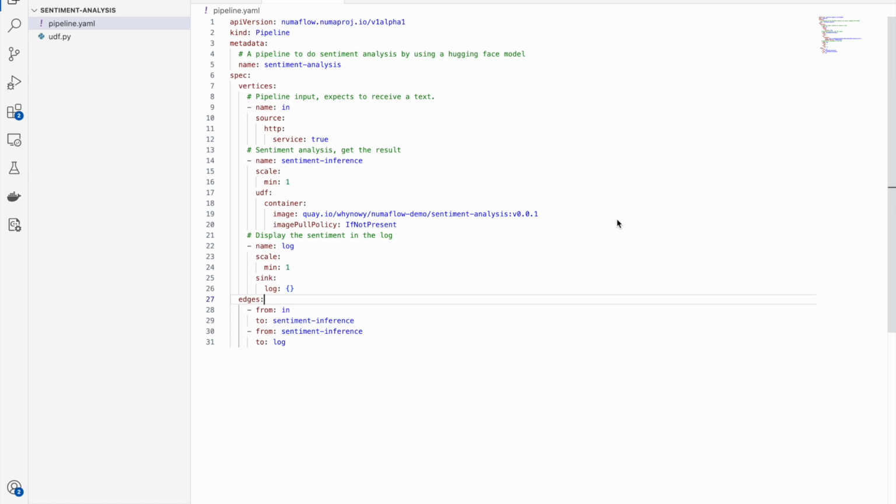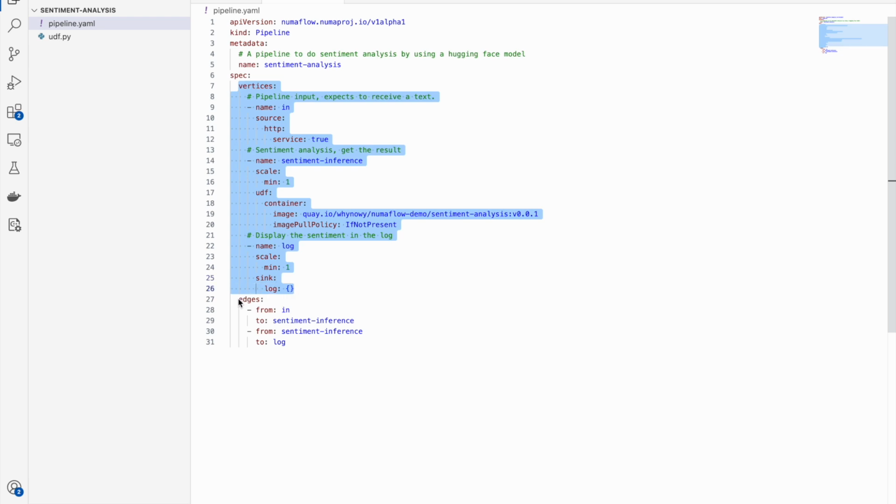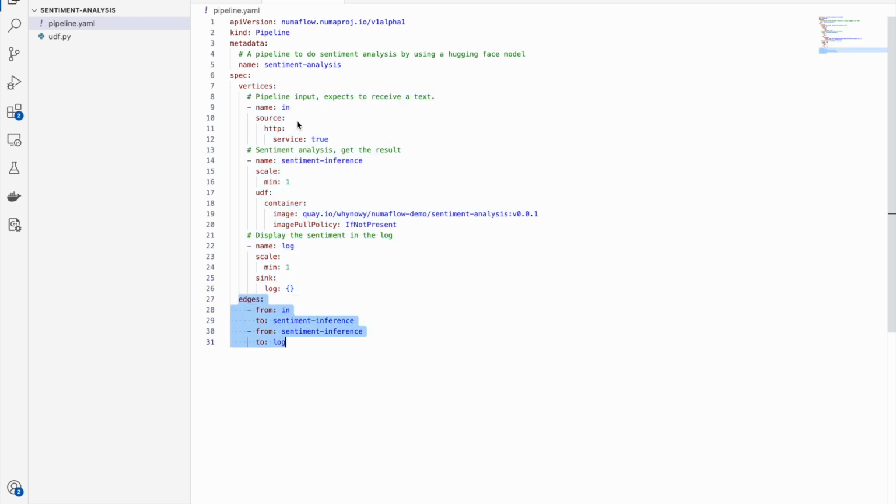Now that we have understood what it requires for us to create the inference user-defined function, let's take a closer look at the Numaflow pipeline spec itself. If you take a closer look at this pipeline spec, there are two important things that you have to define as a developer. The first thing is your vertices, and the second is your edges. In the example that we have been discussing, there are three vertices. The first one is our HTTP source, which is inbuilt. The second is the inference vertex. And finally, it's the log vertex that is already available through Numaflow. And finally, you have to define your edges from your source to the inference vertex and from your inference vertex to your log sink.